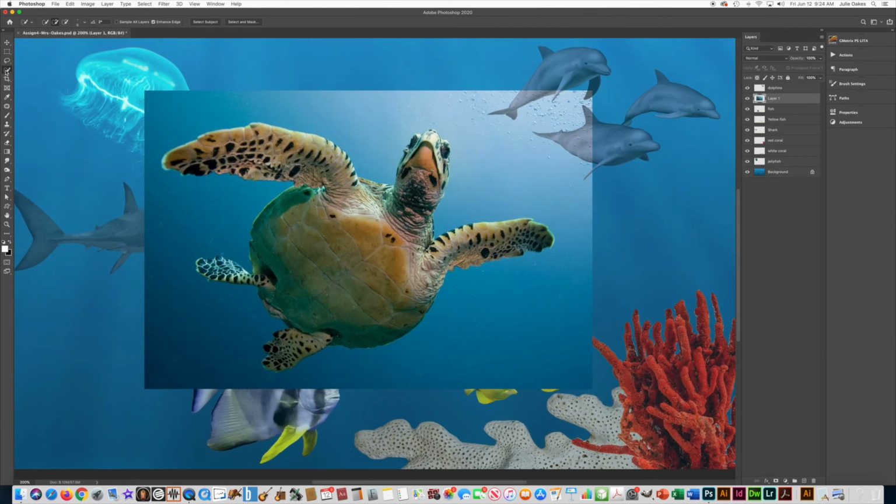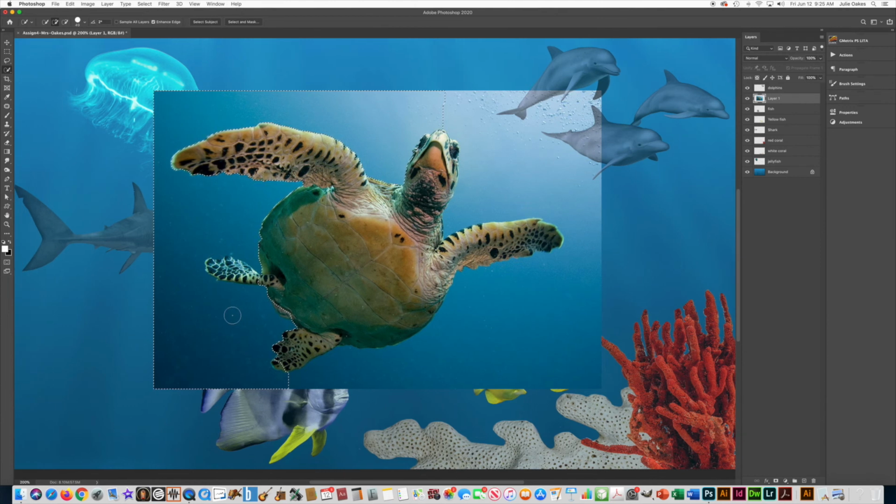So let's stay on the quick selection tool. Leave it on plus. We need to make the brush bigger though. Let's go back to about 50, something like that'll work. And then start selecting the background. Now notice how it's selected the foot, and I didn't want it to, but that's okay. I'm going to show you how you can work around that.